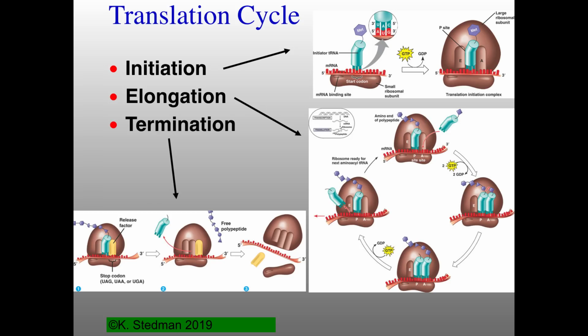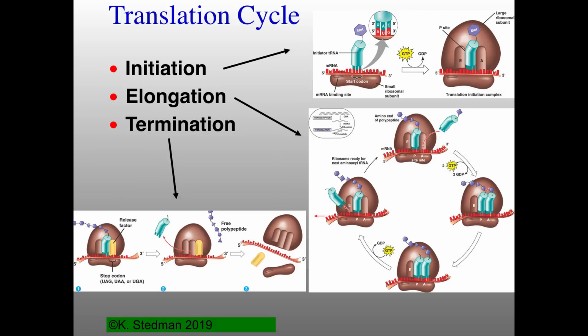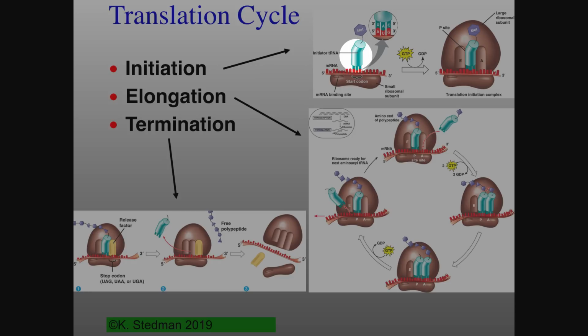How do you get translation to take place? It's the ribosome. Ribosomes have 3 positions on them: the E site, the P site, and the A site. So the exit site, the peptidyl transferase site, and the amino-acyl site. How do you get translational initiation? You have to get the start codon and the initiator tRNA, which is a different tRNA than the one you'd use in the rest of elongation. These have to associate with each other. Of course, it's different in bacteria and in eukaryotes.